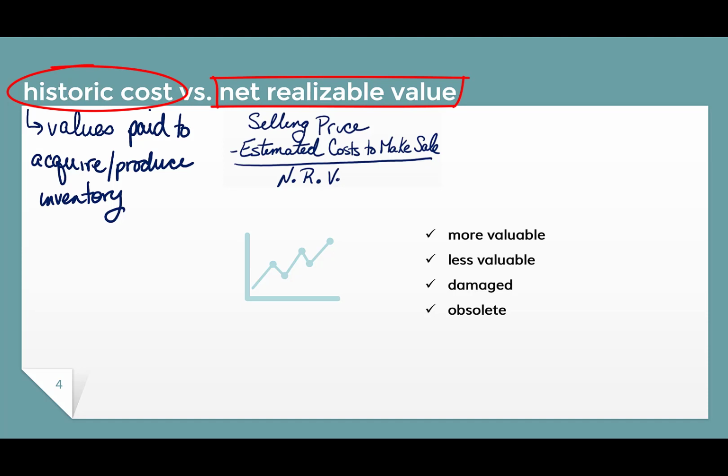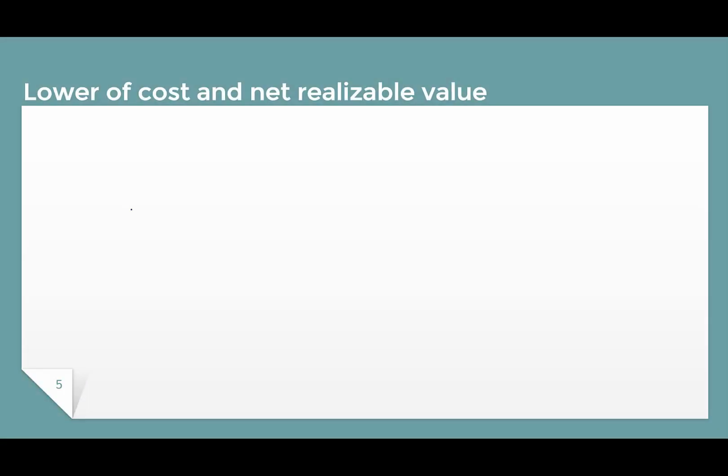Now, net realizable value is only an estimate. It's the selling price minus the estimated costs to make that sale. It's not an exact science. It's based on past sales of the inventory or inventory that's similar. All of this means that there are two ways to determine the value of your inventory: the historic cost, or what the company paid for it, and net realizable value, which is how much the company can make by selling it. The conservatism principle says that companies must report the most conservative value.